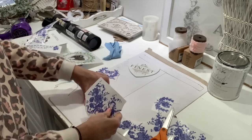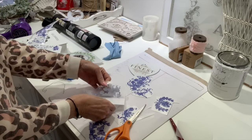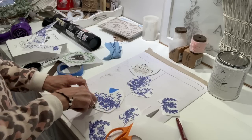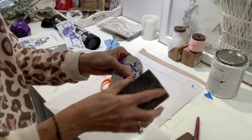Now on the next heart, I'm going to add another one of the blue and white transfers. And like I told y'all with the blue and white ones, I will have the Sweet Lamb transfers linked down in my description also. But these are some really good ones to have. These you can use just about all year long.